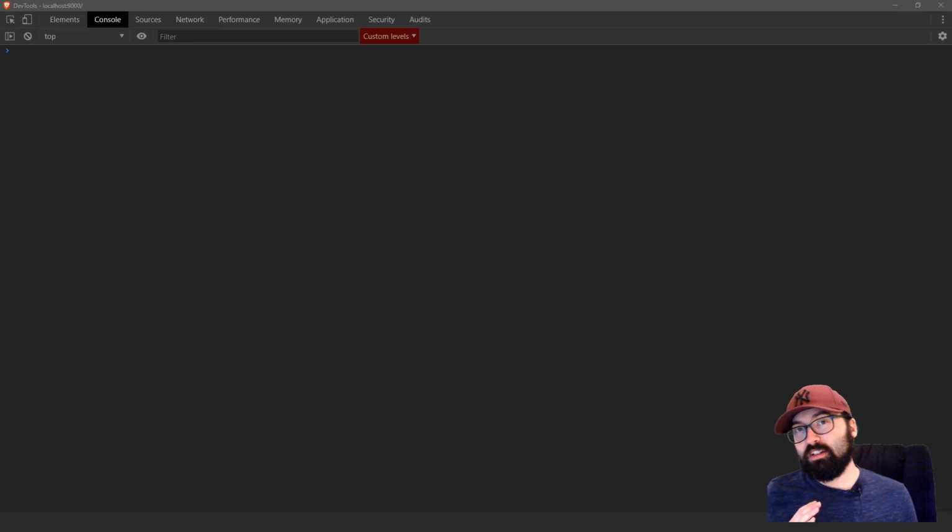The great news is that there aren't really any trade-offs for using REST or spread. They're well supported in the latest builds of all popular browsers. However, REST and spread cannot be polyfilled for older browsers, so you will need to use a transpiler such as Babel in your build process if you want to avoid running into JavaScript errors in older browsers such as Internet Explorer. If you don't need to support older browsers, then it's perfectly fine to use REST and spread natively.